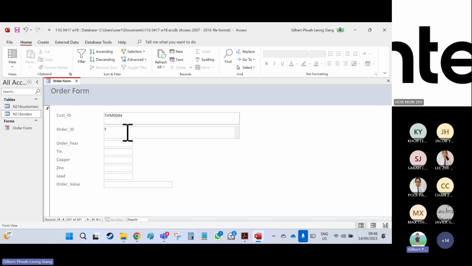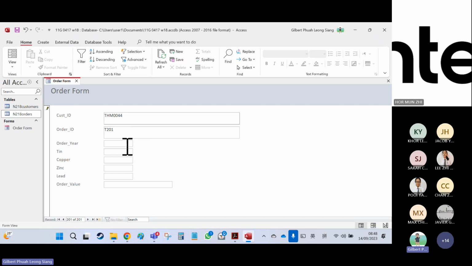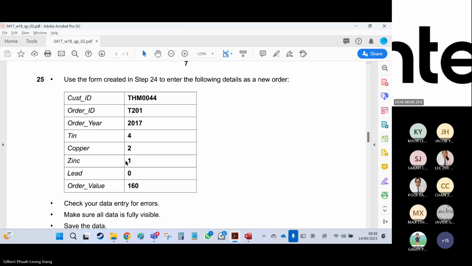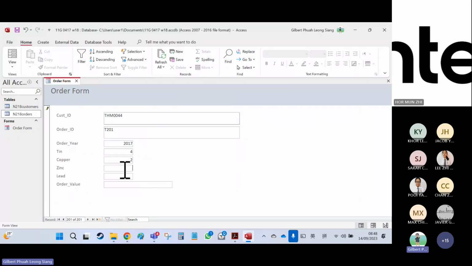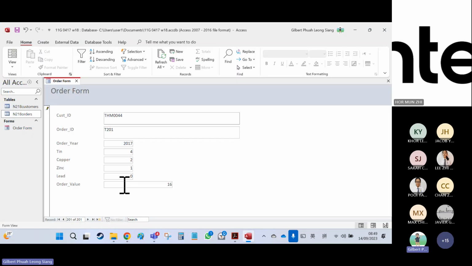It always changes to Chinese. 2017, 14, copper is 2, lead is 0, no, zinc is 1, lead is 0, value is 160. And then remember to save your record.